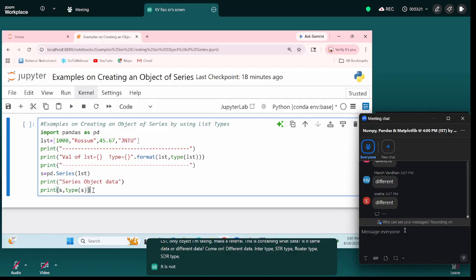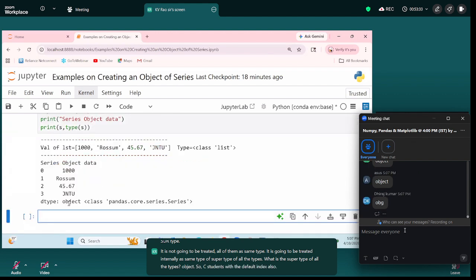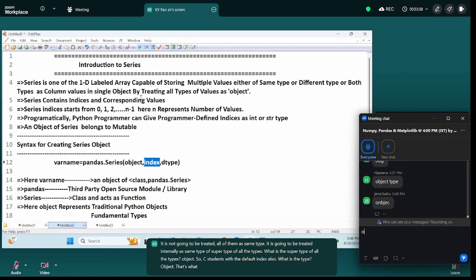It is not going to be treated as all the same type. It is going to be treated internally as the super type of all the types. What is the super type of all the types? Object. So see students, with the default index also, what is the type? Object. That's what I mentioned here, by treating all the values of each type as object type.